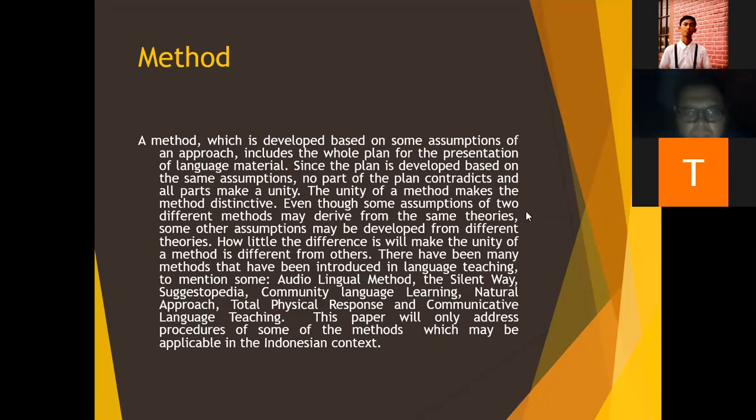Okay. Method. A method, which is developed based on some assumptions of an approach, includes the whole plan for the presentation of language material. Since the plan is developed based on the same assumptions, no part of the plan contradicts and all parts make a unity. So the unity of a method makes the method distinctive, even though some assumptions may be developed from different theories.